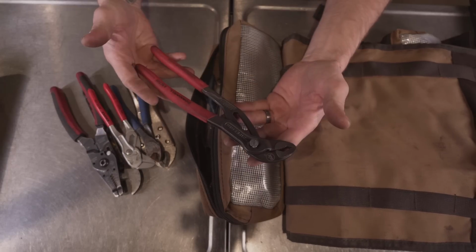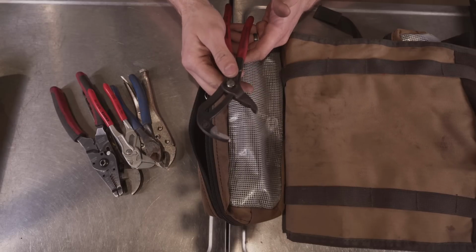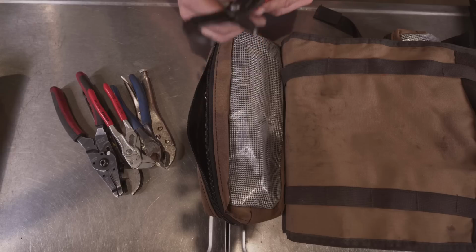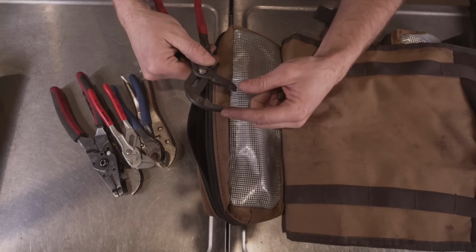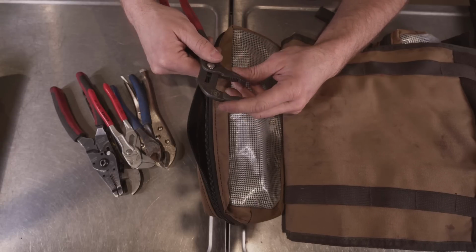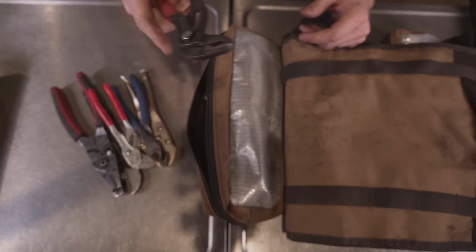They also make this one. There's rebranded versions of them. I bought this from Cornwell. You can do all sorts of things with this. I mean, this is basically an adjustable pipe wrench, and the way it's grooved right here is when you put it on a certain size nut, again, it won't round it off because the nut will fit perfectly inside of this, whatever size you're working on. Very versatile tool. I love those.